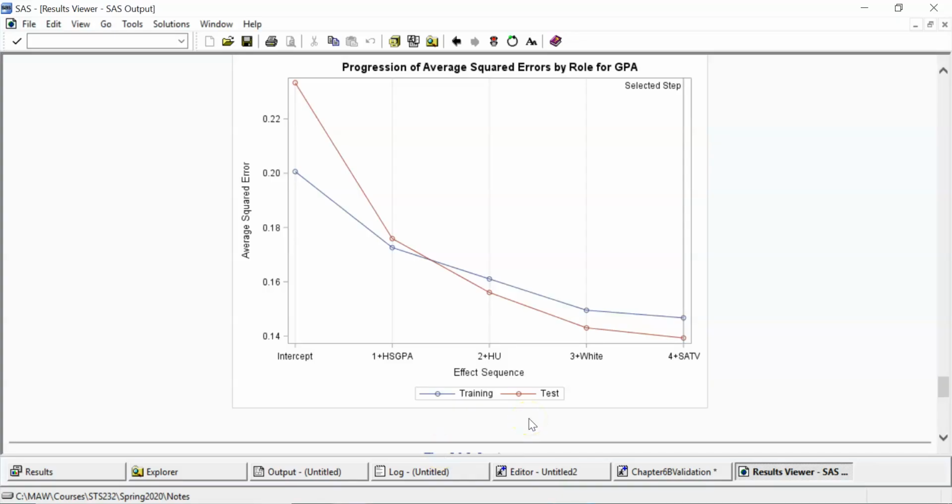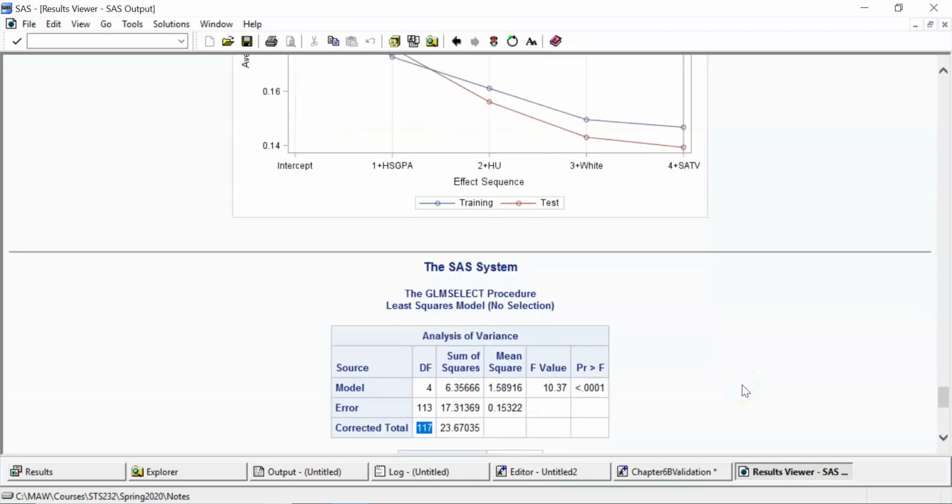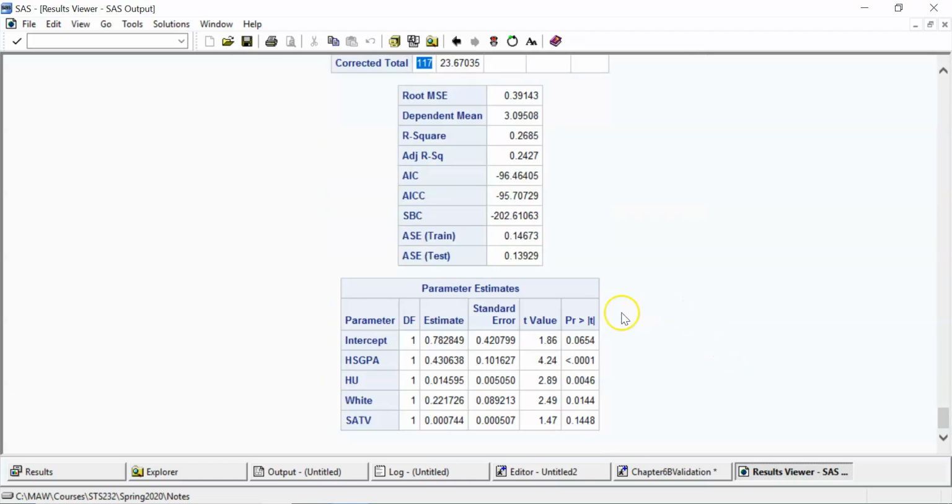So we have our training model in blue, our testing model in red. And notice that for these four variables that we've included in the model so far, they're both decreasing. And so that's good.